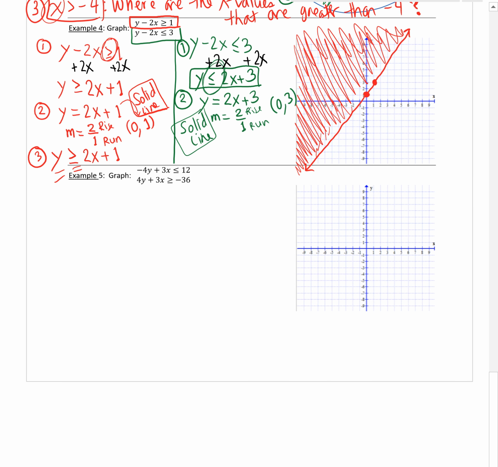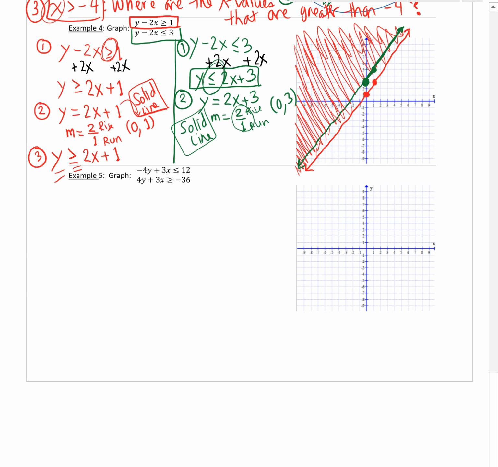I'm going to start at the y-intercept at 3. Here it is, kind of in the thick of all the red shading. Then I'm going to rise 2 from there, that's up 2, and then run 1. Of course those 2 points have the same slope as the other line. We've already written it out, right? The slope was 2 over 1, which is the same as the other one. Now I'm going to connect those dots and draw a solid line. Try to make it straight. So these lines are parallel, huh?